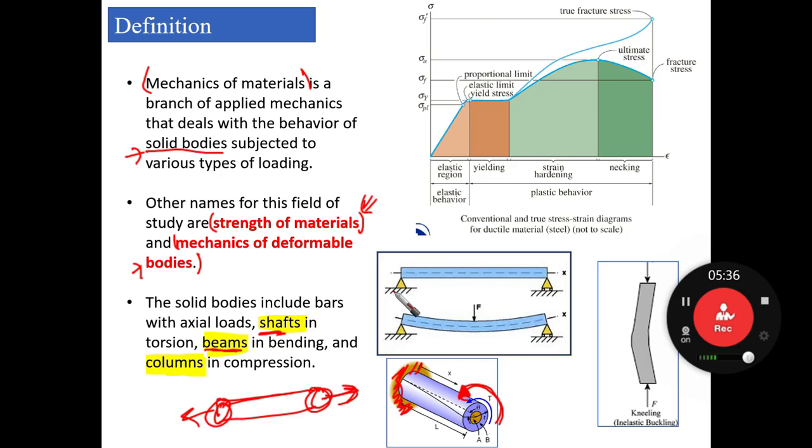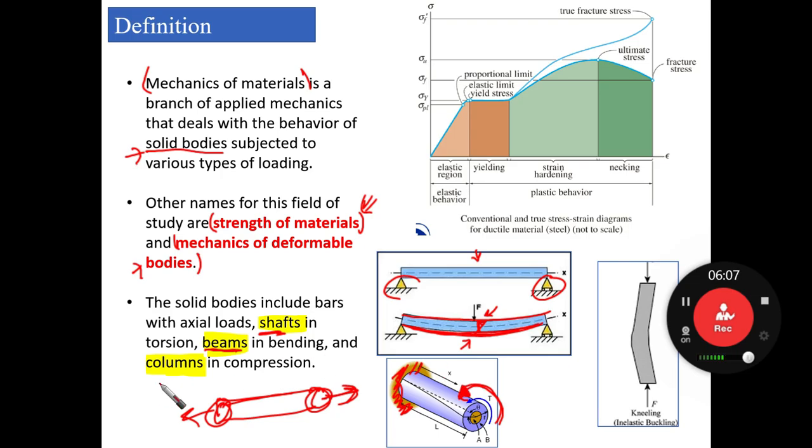Okay, so beams means that we're going to have a solid body that is supported at the ends, as you can see, and due to concentrated loads we are going to find that it bends. This bending would make this solid body experience some tensile stresses at the bottom and compressive stresses at the top, and in between there is a gradual change between the tensile and compressive stresses.